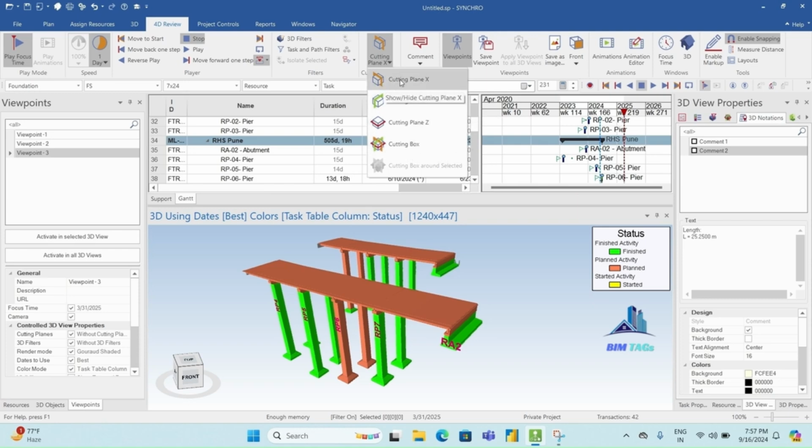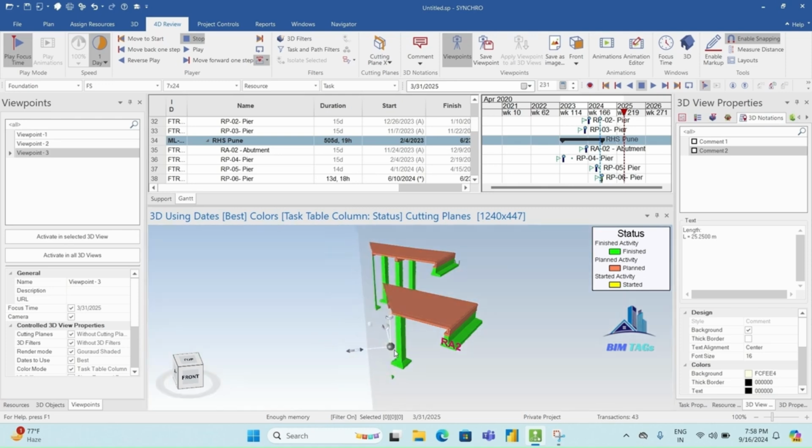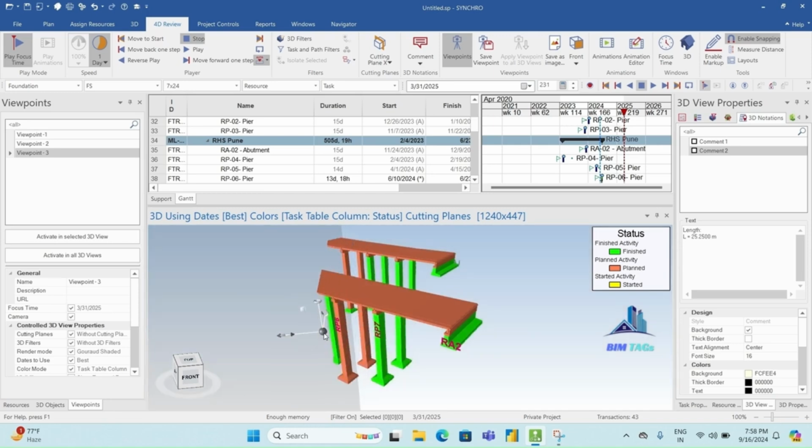If you select cutting plane X, then the x-axis cutting plane will be activated.